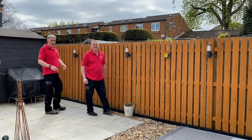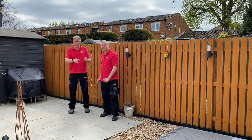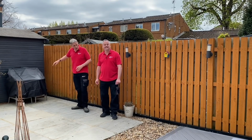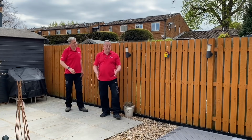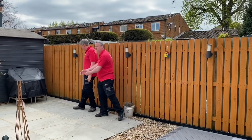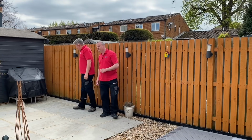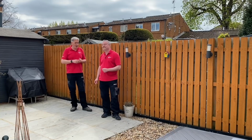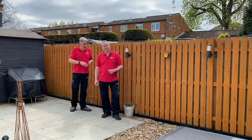So, Gary, let's have a look at how we solved the challenge of getting the cable from our EV charger, which is on the fence behind this shed, all the way back to the house itself. We could have lifted this brand new decking, removed the pebbles here and all the paving slabs, and then dug out the soil in order to bury the cable. Yeah, and I don't think that would have gone down well with the client. You know, it's about minimal intervention, not major civil works in your back garden.